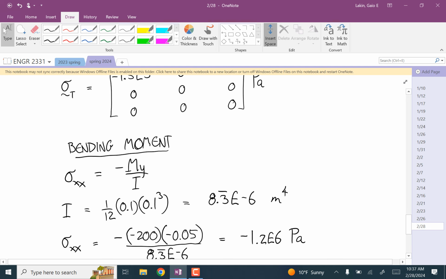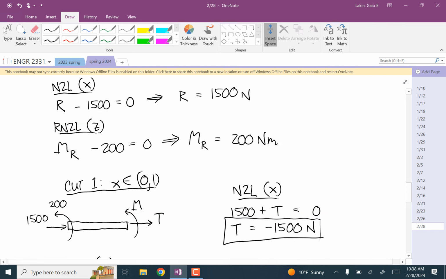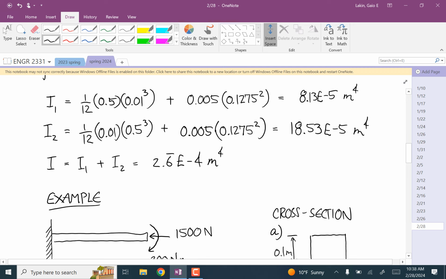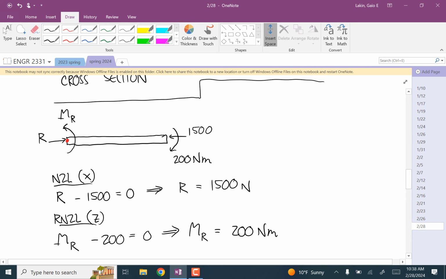Well, we know that's what we're gonna see because things are gonna change a little, but for the most part, M is gonna stay the same, y is gonna stay the same order of magnitude, but we're gonna divide by an area moment of inertia that's a lot bigger. And so that's gonna make the overall stress a lot smaller. Okay.